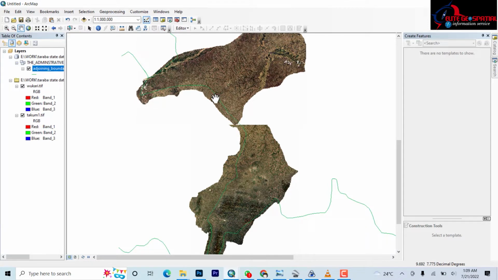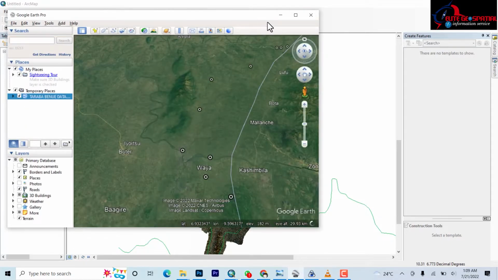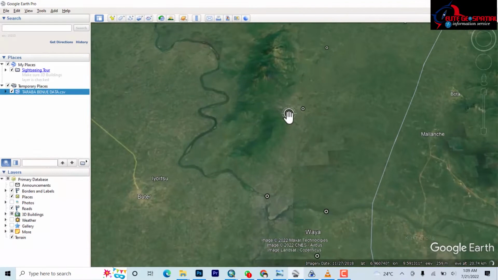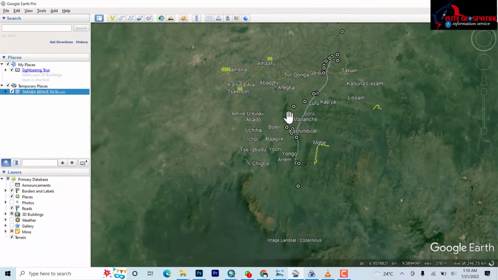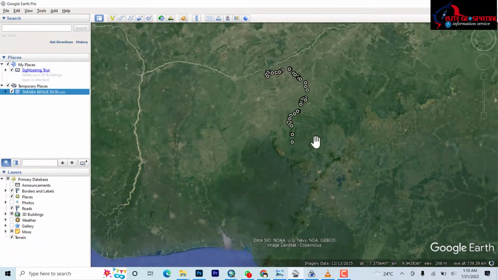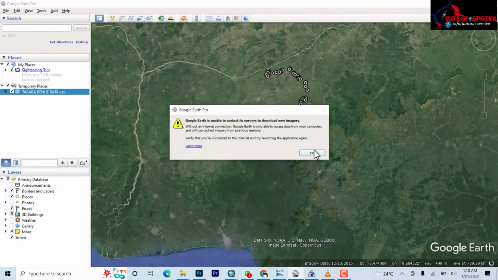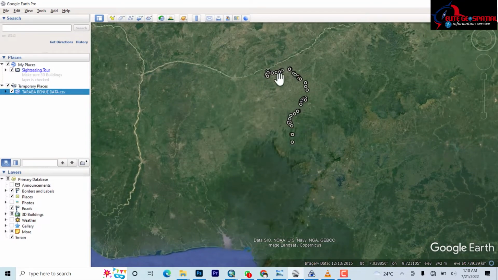My task here is to extract a point from Google Earth, which I already did. Now this is the new point I have generated for that part of the boundary, so I want to import this so that I can correct the other boundary.